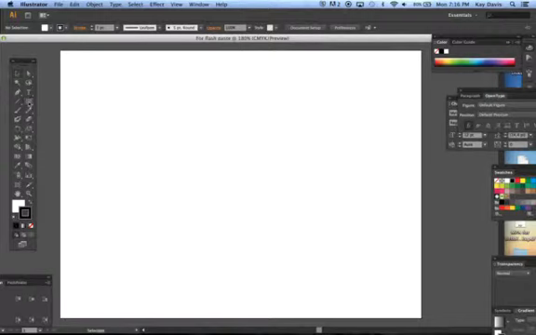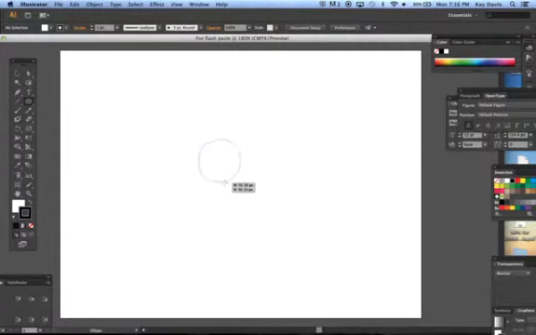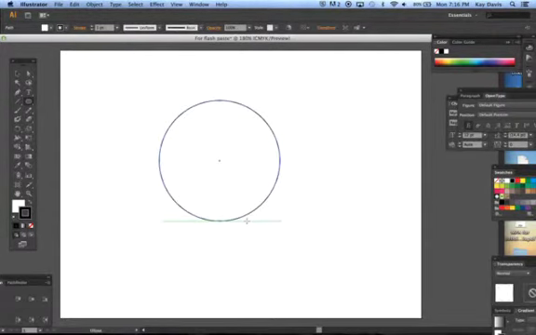So I'm going to do the same thing. In my tools, with this ellipse tool, I will hold Shift Option, make a perfect circle, and I believe I'll make this one red.